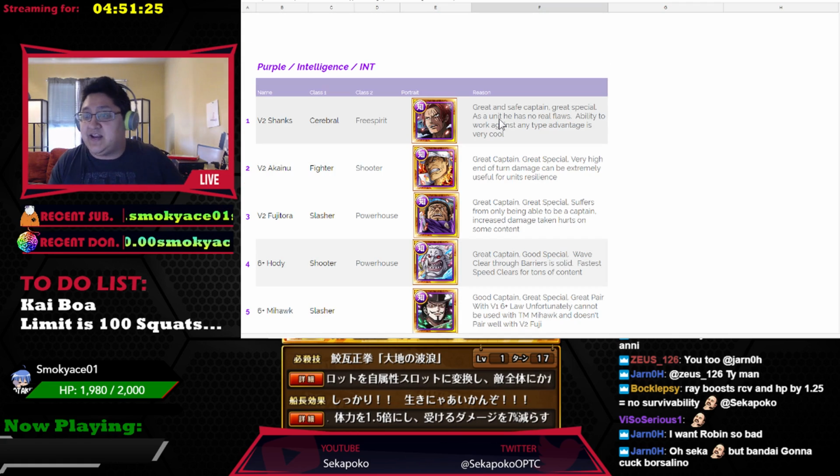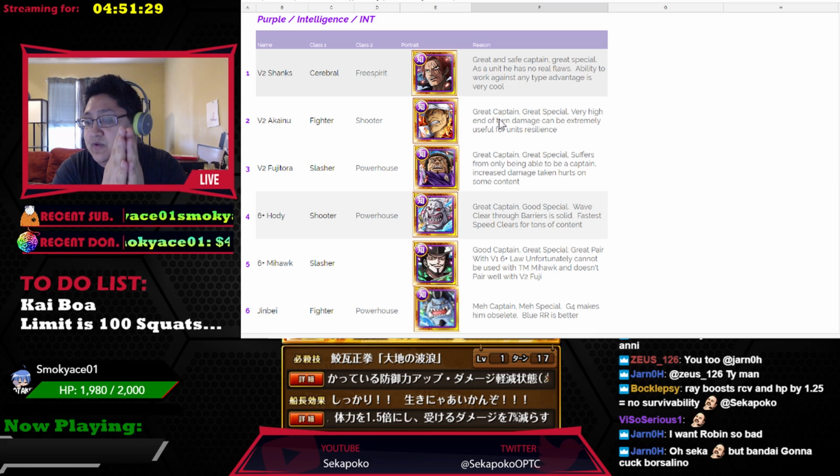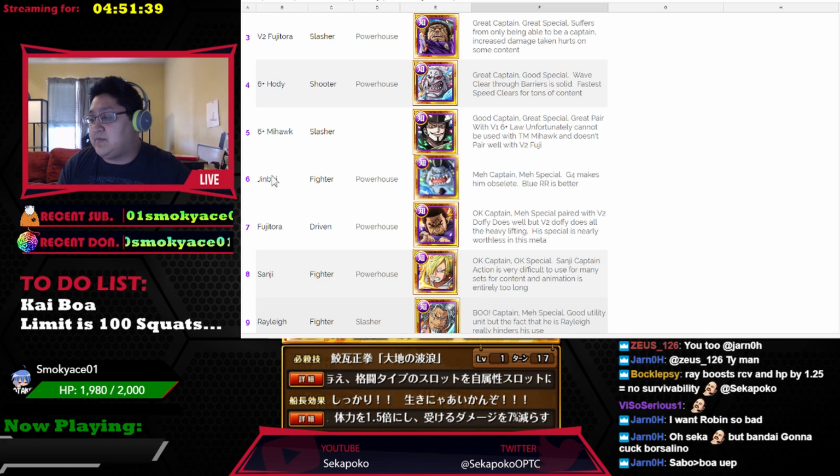Next, going into the Int category, we got V2 Shanks is going to be number 1 still, V2 Akaine number 2, V2 Fujitora number 3, 6+ Hody number 4, and then we got Mihawk number 5. Now, there are some changes in the lower tier section of this list. I actually put 6+ Jinbei all the way up to a number 6 slot.